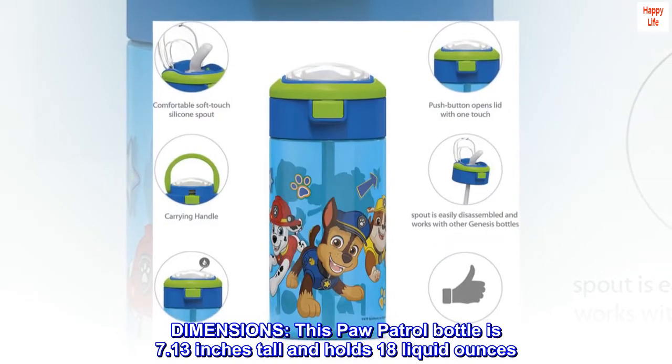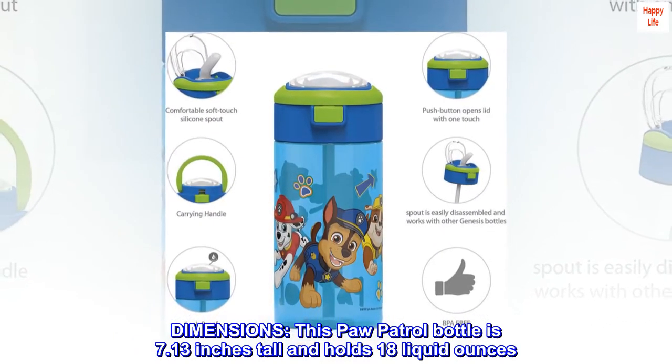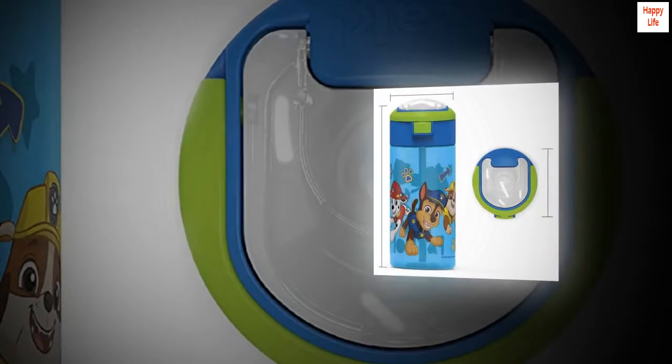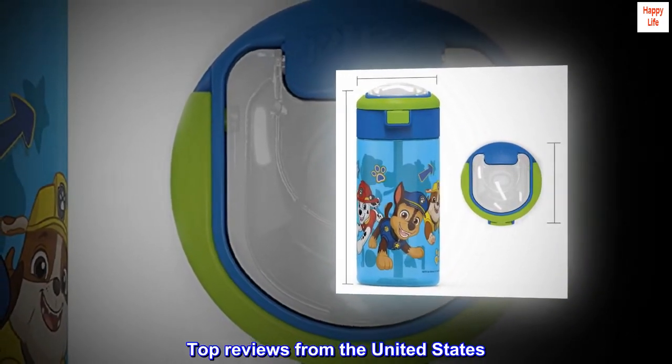Dimensions. This Paw Patrol bottle is 7.13 inches tall and holds 18 liquid ounces. It's BPA-free and dishwasher safe. Do not microwave.